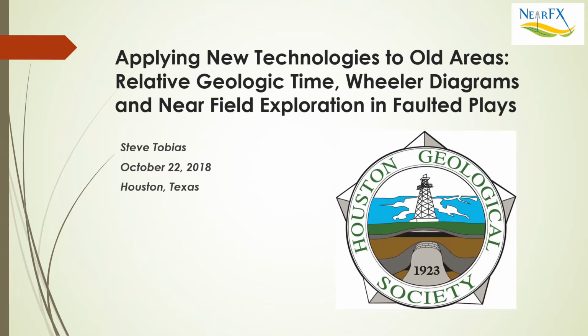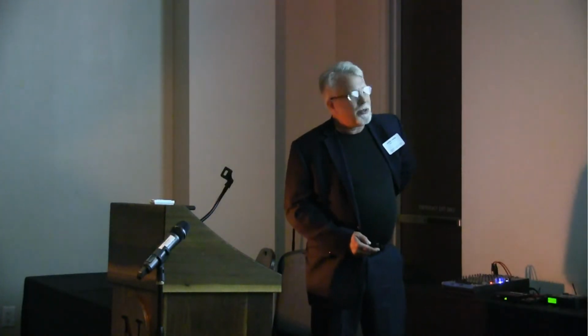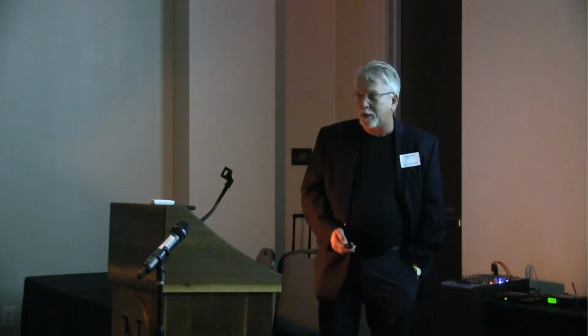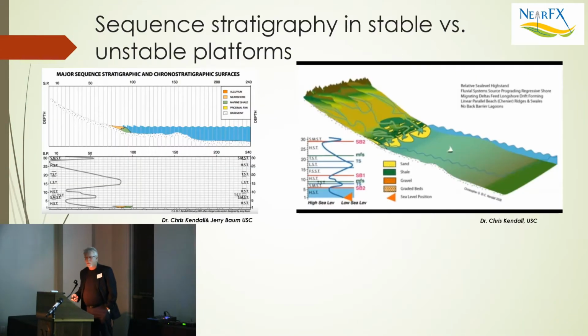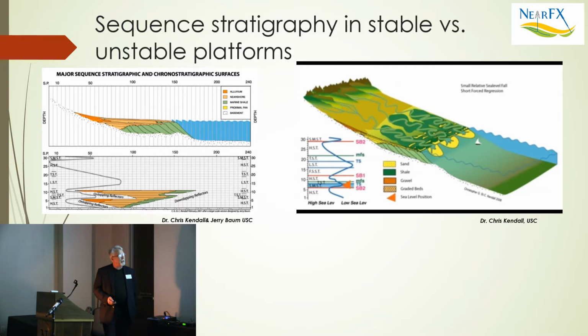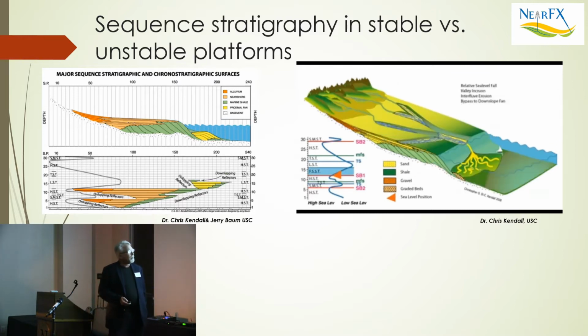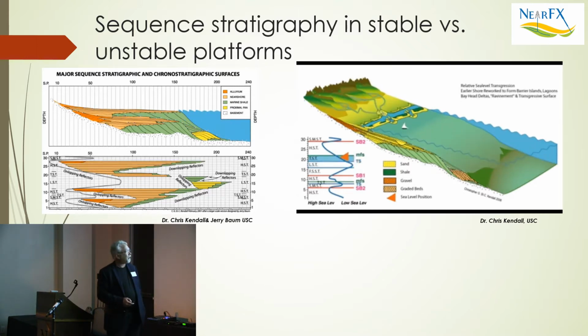Talking about applying new technologies to old areas, relative geologic time, Wheeler diagrams, and emphasis on faulted plays, growth faults and expansion faults. And the basic idea was, in the late 70s, when I started in the business, the Exxon people came out with sequence stratigraphy. And it was great, and it tied eustatic and sea level changes and sedimentation and subsidence into facies, and everyone here knows all about sequence stratigraphy.